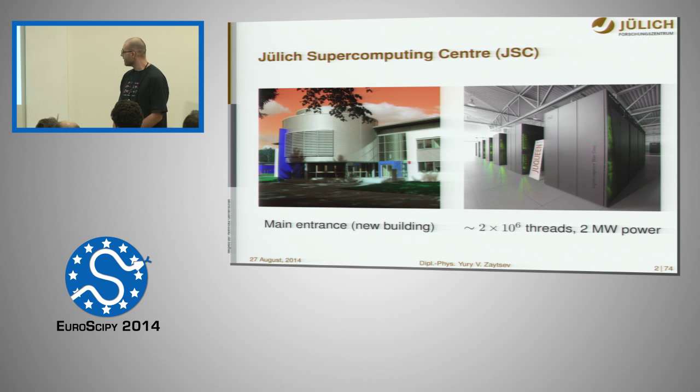They call it JUQUEEN. It's an IBM Blue Gene/Q. For those who are not familiar, supercomputers are not exactly like your laptop. It's a Power architecture, with a very strange proprietary modification of the Linux kernel, and the interface is only through the batch queue and so on. And yeah, I'm running my stuff there, among others. This machine is quite big and consumes quite a lot of power. So you might guess where my interest in profiling and performance comes from.